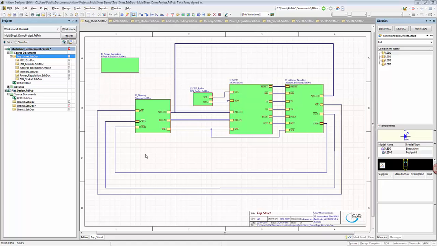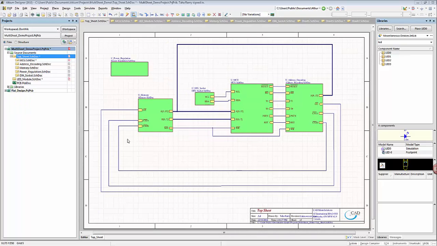Another advantage would be reduced project size, as it will allow a designer to reduce the size and complexity of a schematic sheet into multiple sheet symbols, and this will improve the organization as well as the clarity of the project, and perhaps this will help with the project review.